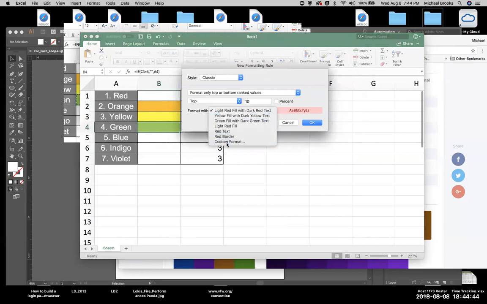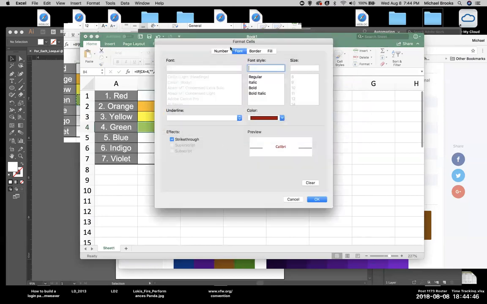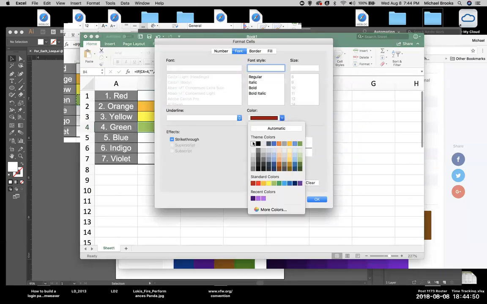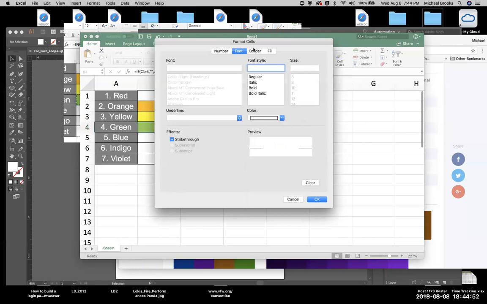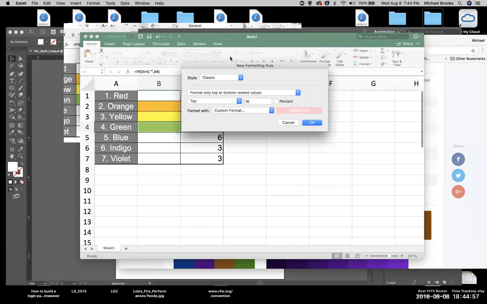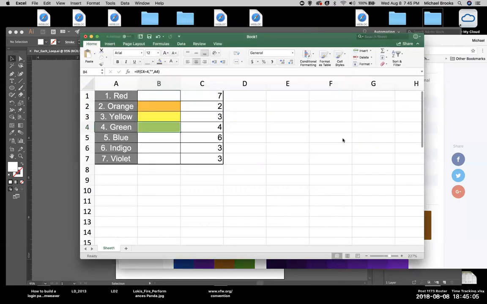Okay, so we're gonna go custom. All right, so the font is always going to be white. Okay, if format is not blank, the font's white. There we go. So now, okay, now watch. Oh, that's close.